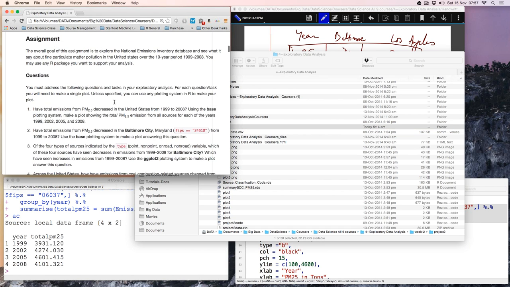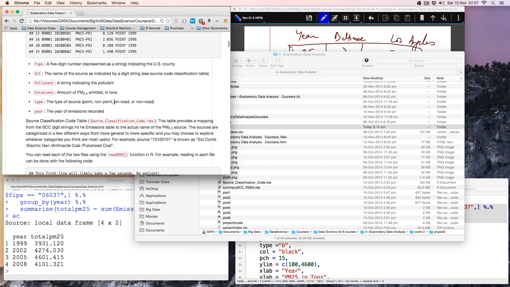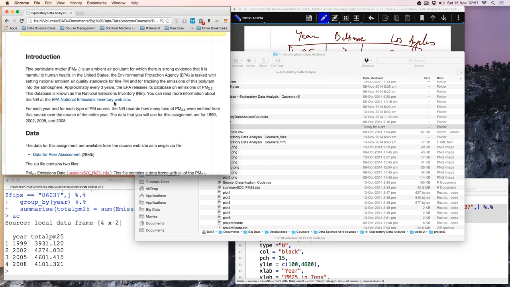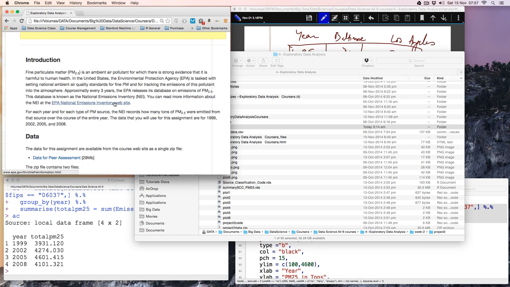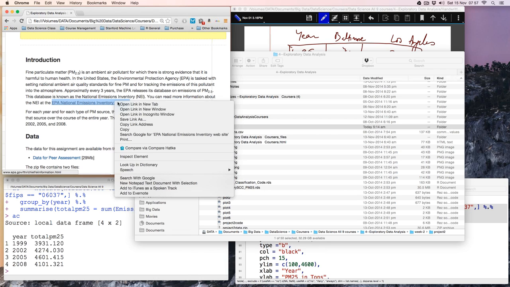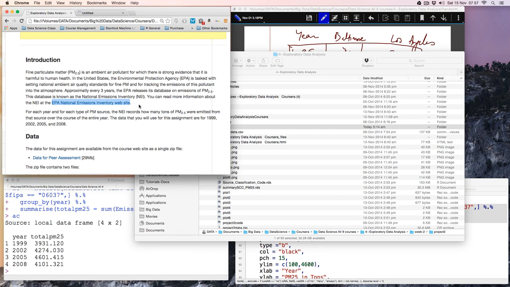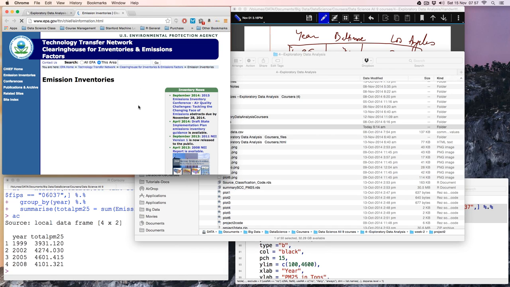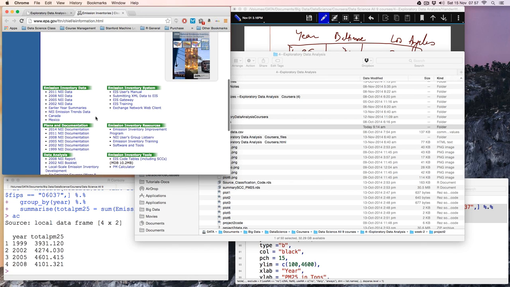All right, if you guys can go into this, you can read more information here. The EPA National Emissions Inventory website. Let's see what all we have here. The emissions inventory, all this is data.